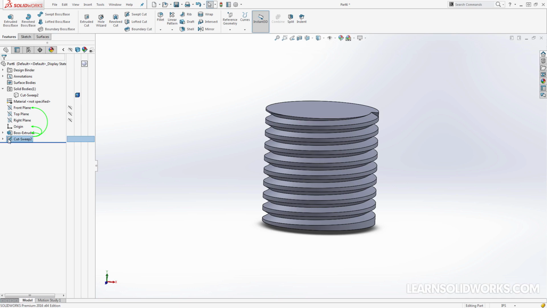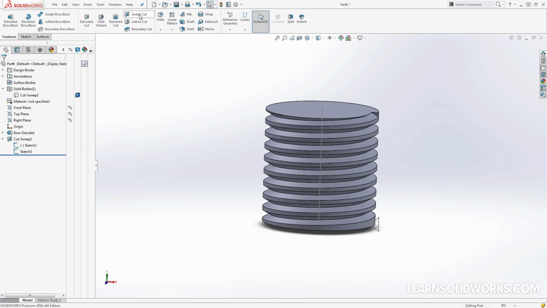Now, of course, this is not how you have to use the sweep. This is more like a cylindrical revolved cut that moves along a profile. But again, this is sort of an example that most people don't think about when they try to use sweep. They always want to take a profile and move it along a path, but using that twist option can be a neat trick to do things like make some knurled cuts on parts, because you can do this sort of option and do it both directions. So then we could show both of these.